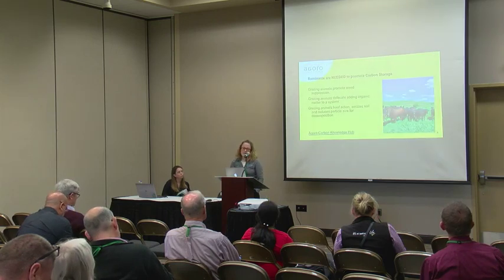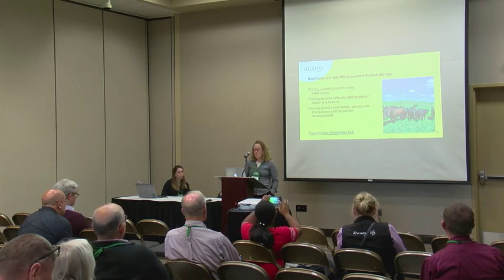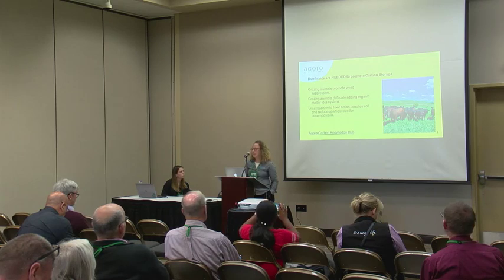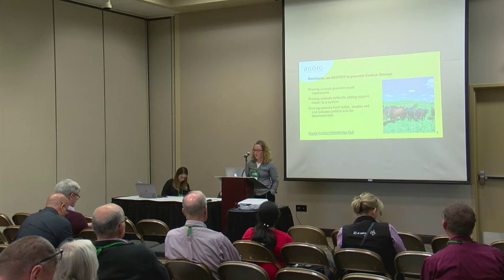So the big thing is in order to do carbon storage in ranches, we need to have ruminants on the ground. And it is vital because they promote weed suppression through grazing. They defecate, obviously, adding organic matter back to the soil and increasing the soil microbiology population. And we also require their hoof action because this aerates the soil and also reduces particle size of residue to help incorporate that back into the system as organic matter.